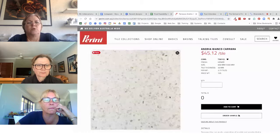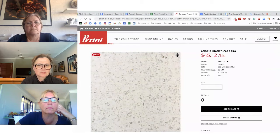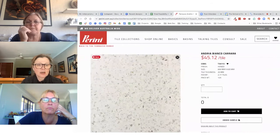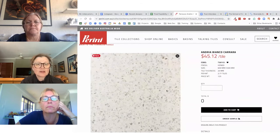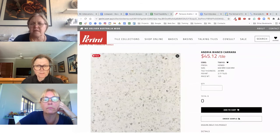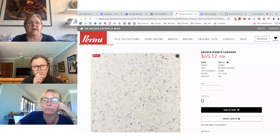I'll show you what I'm thinking about for tiles in the bathroom. What do you think about that? Where are they going? On the floor of the bathrooms. Oh, I think that's fine. I think it's nice, it's nice and light. And you're going to be putting that wood panelling on the walls, aren't you? Not in the bathroom. No, because it's not overly water friendly. So on the walls, I'm going for that Kit Kat tile, which is a similar configuration. Actually, I've got some here. Can you see that? Right, yeah. No, that's nice. I think with smaller bathrooms, you're better off keeping it nice and light. Yeah, I was thinking that would be the go.